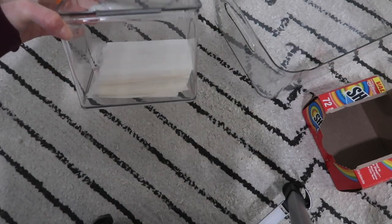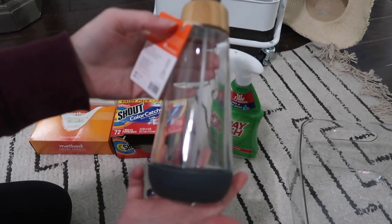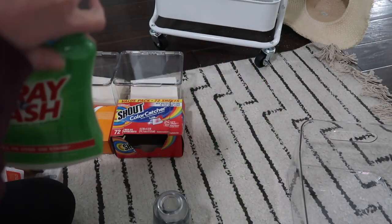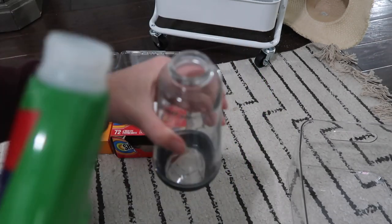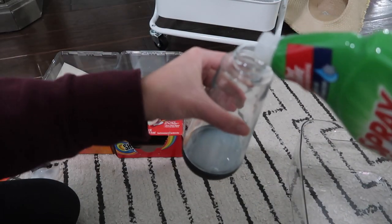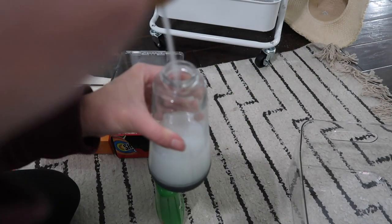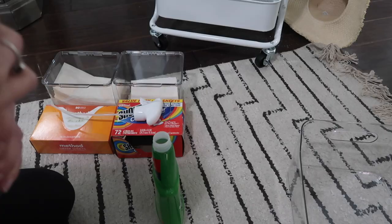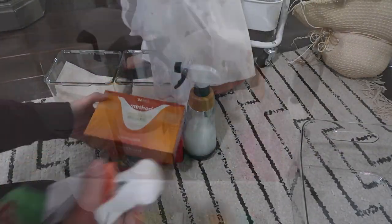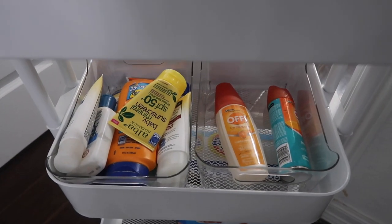The last thing that I use for almost every time that we wash clothes, especially the girls' clothes, is the spray and wash. I'm constantly using spray and wash if the girls have any stains on their clothes. So because that is also out in the open, I decided to get this cute little spray bottle for that, which I also got on Amazon. Now, I will show you guys in just a minute that the cart is going to fit perfectly on the other side of the washing machine. So it's easy to get to, but you can't see any of this stuff.